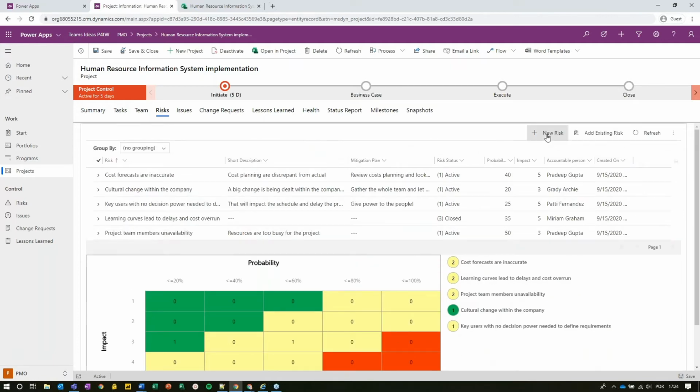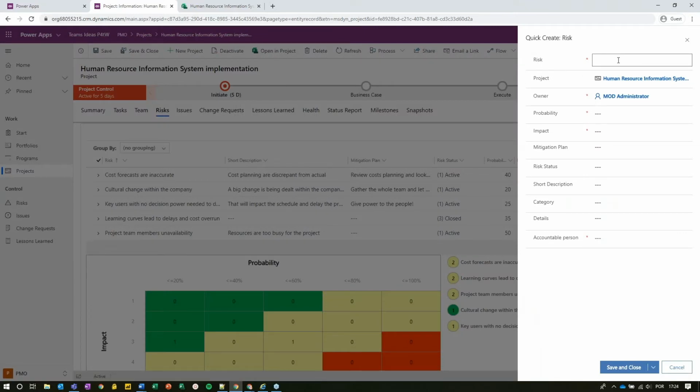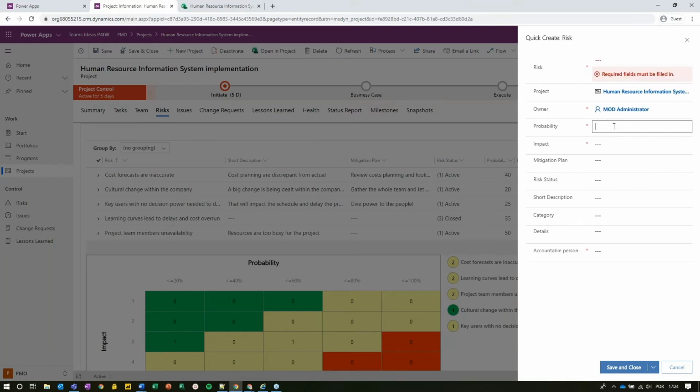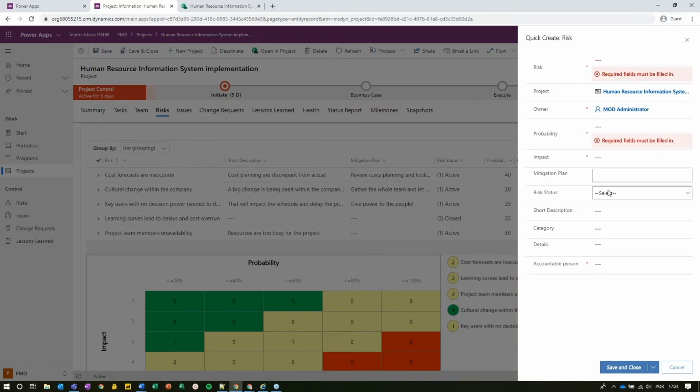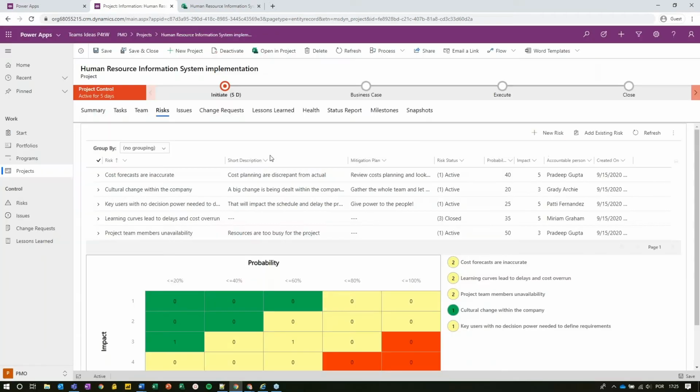If I add a new risk here, let's just see an example. We have the risk title, probability, and impact, which are mandatory to register a risk, a mitigation plan, risk status, a short description, some category, which is easily changed in Project for the Web, some details, and accountable person.